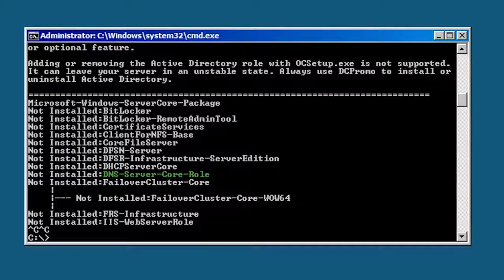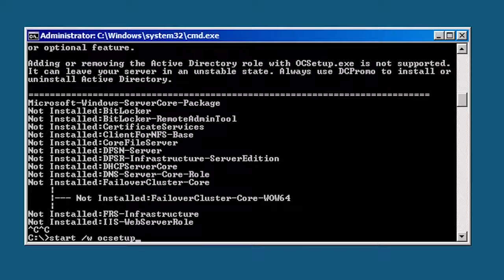It is important to take note of correct spelling, uppercase and lowercase letters, and the use of hyphens or the next command will not work. To install the DNS role, run the command start with the /w switch. The start command will run another command, and the /w switch will ensure that Windows waits until the install is complete. Without the /w switch, Windows would return back to the command line without any delay, and you would not know when the install is complete.